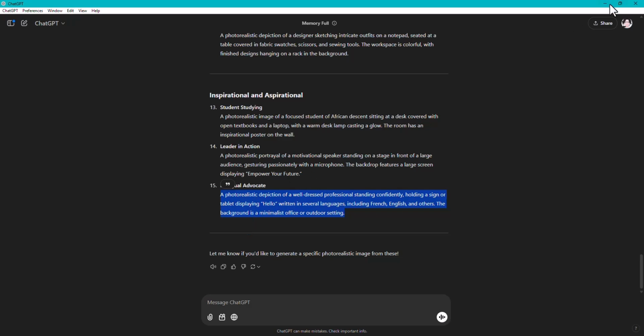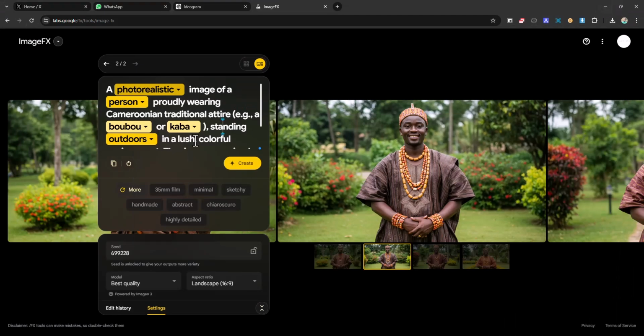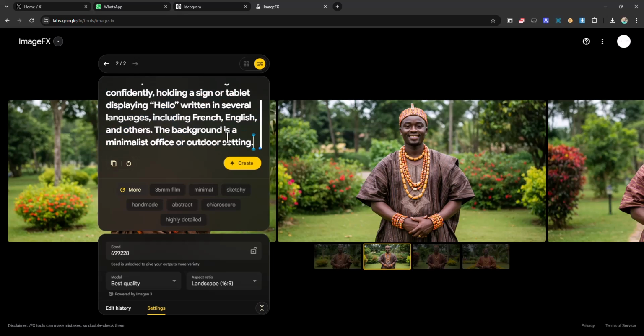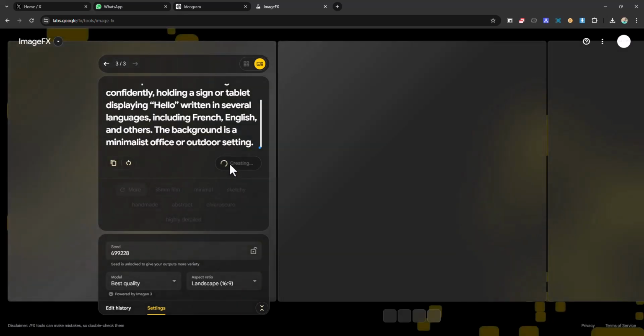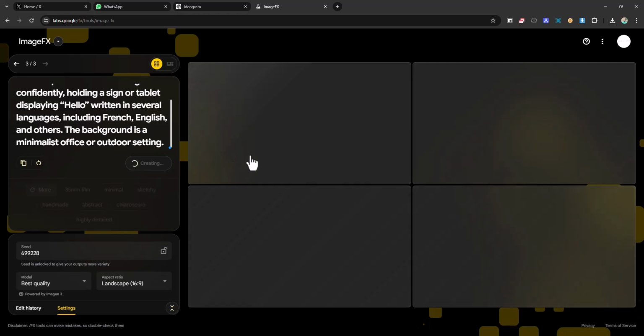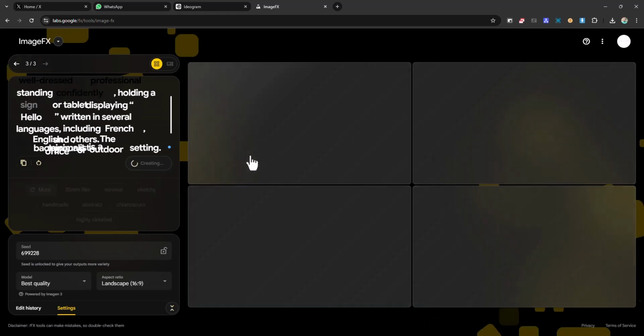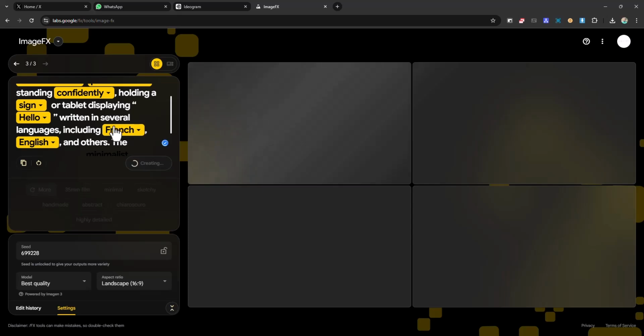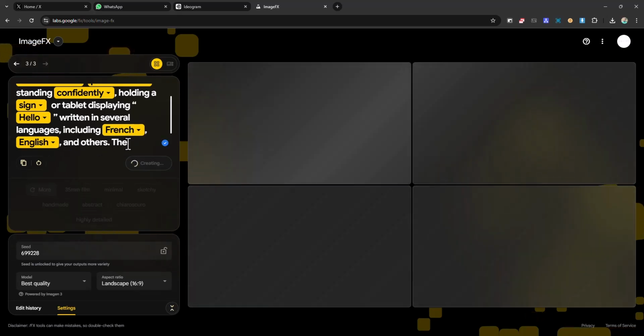I want to try this one because I feel it will be much more difficult because it has to do with multiple languages and writing on the images. So sometimes these photorealistic tools do struggle when it comes to showing writing on images. Either they don't spell it correctly, or they don't put it very well, or it's a whole mess. And to add to the complexity, it is in multiple languages as well. So let's see how it's going to fare with this.